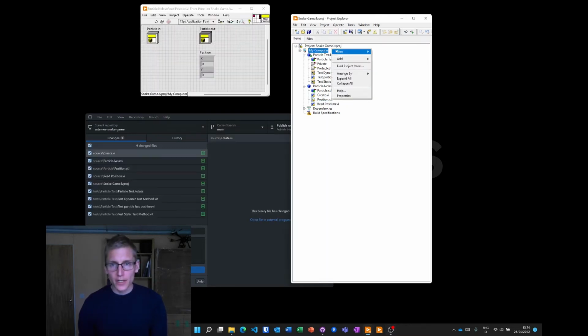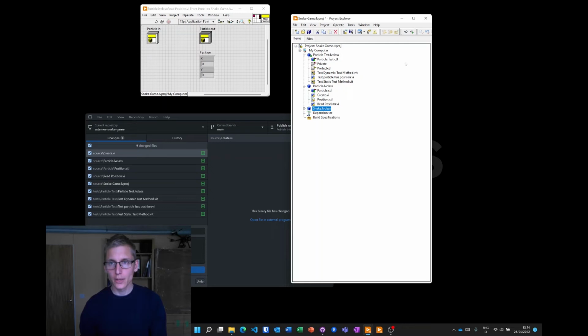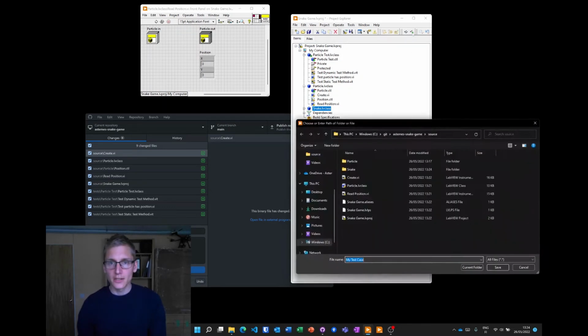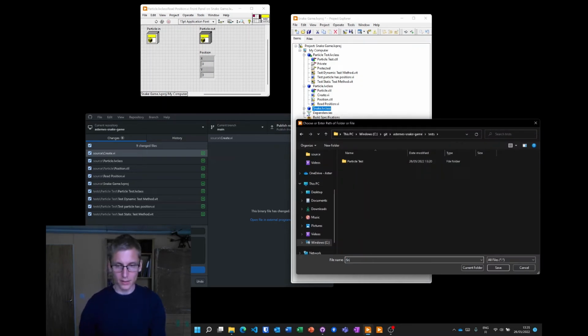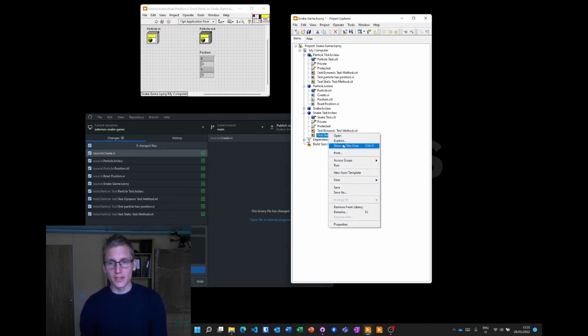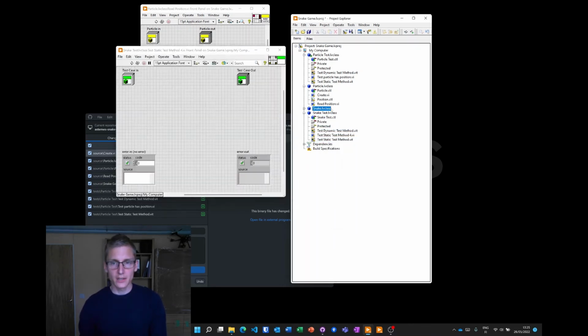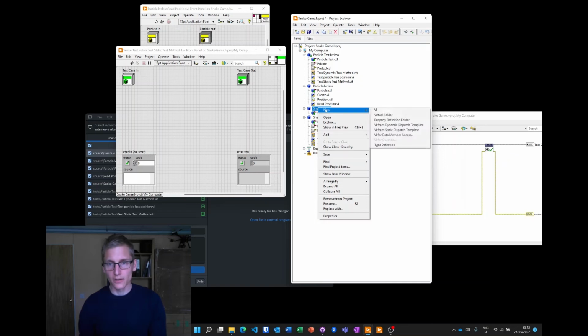So the snake, I imagine, will be its own class. Let's go ahead and call it snake. It's probably a good name for the class. There we go. And then we will need a test for the snake. Let's just create a new test case here as well. And we call it snake test. Probably a good name. And now we need to start creating some tests for the snake. And maybe we want to just make a constructor to start with.